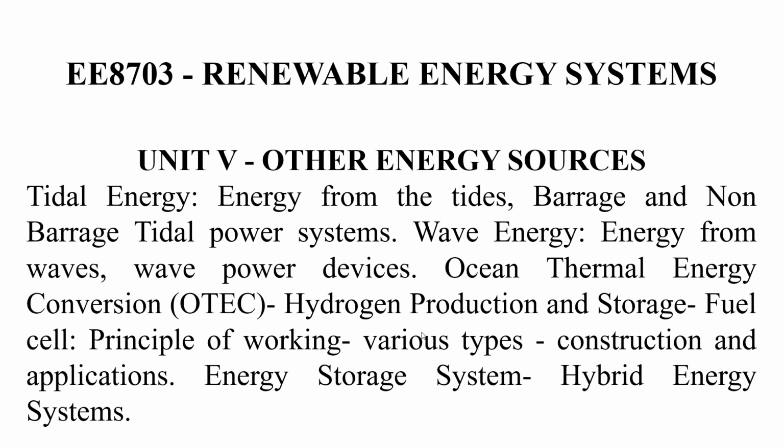These are some small units of renewable energy sources from which we will be able to generate power. The first is tidal energy. Under this, we are going to study how to extract energy from tides. Then we are going to see the types, that is barrage and non-barrage type of tidal power systems. Then we are going to see wave energy.